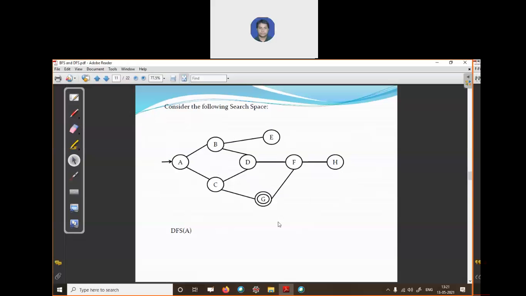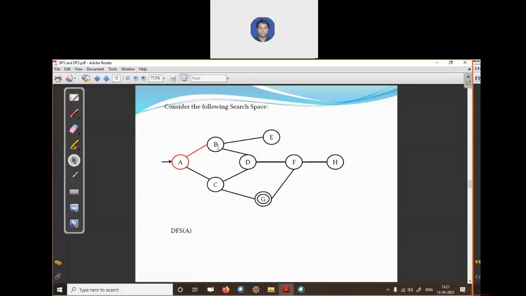This is our graph for the depth first search technique. We start from state A, and we insert this element A into our DFS stack. Exploring A, from A there are two possible ways, B and C, but we choose B. You can choose C as well; there is one other sequence we will get, and it is also correct. So I just select B as my next successor state.